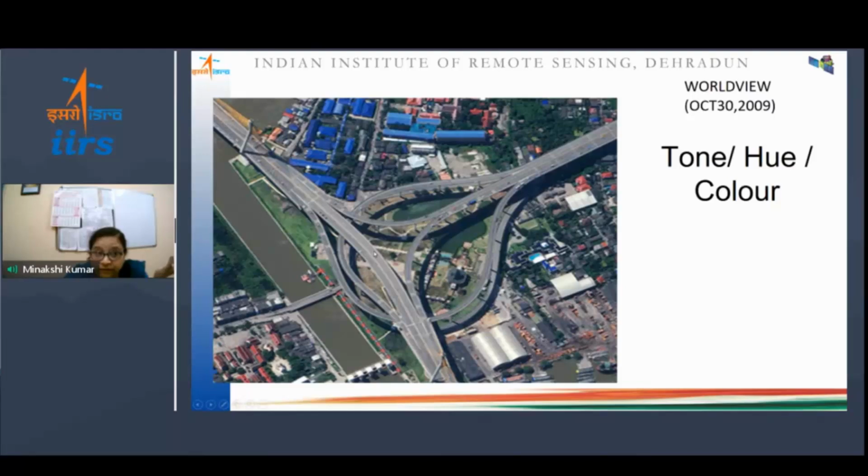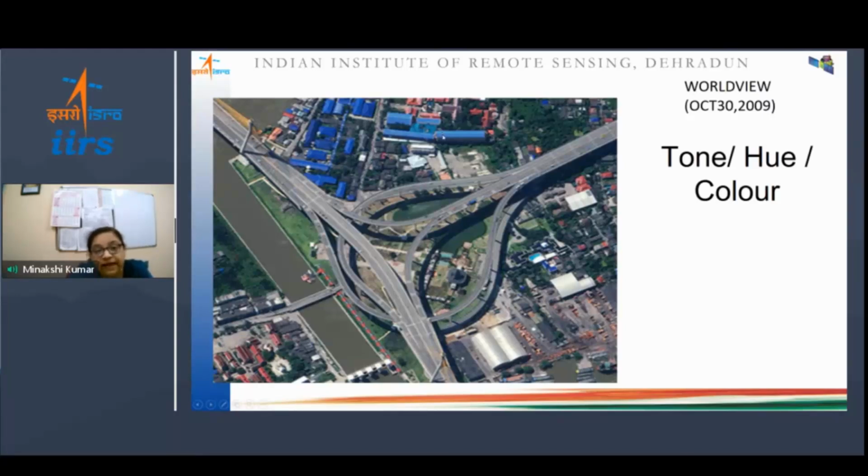If it's a true colored image, you see vegetation as green. So whatever is green here is vegetation, either grass or trees. Then you can also see some pattern of houses, the bigger buildings and smaller buildings, and the colors are different. Now what happens is, when we are interpreting an image, we are not only using one element of interpretation. At present, on my screen, I've only told you about the color. But there are many other elements of interpretation which you would be using simultaneously.